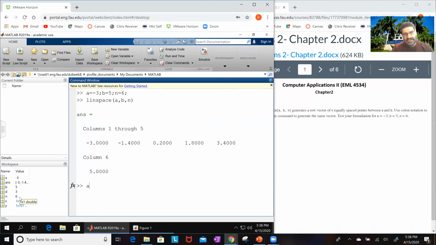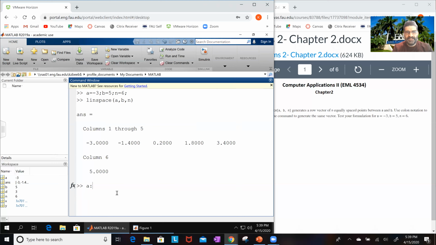Whatever we define is saved in the workspace. Unless you redefine a with another number, it will change it for us. So we don't have to redo this first row that we did here. It is already done. So we're going to start with a as the initial value.